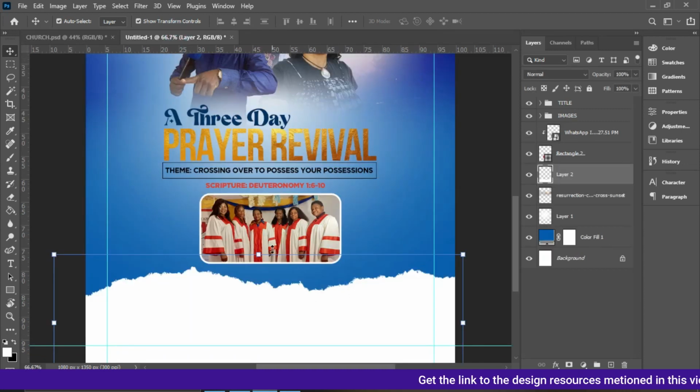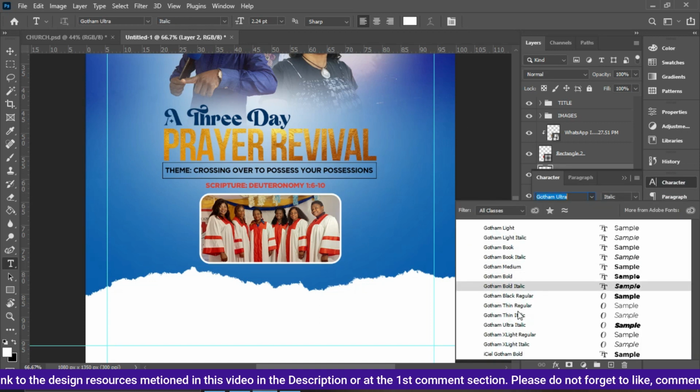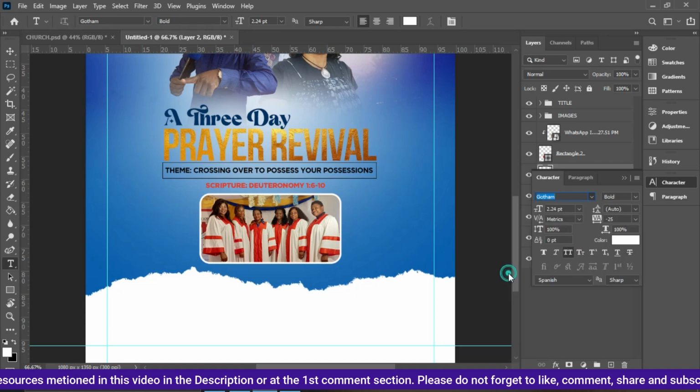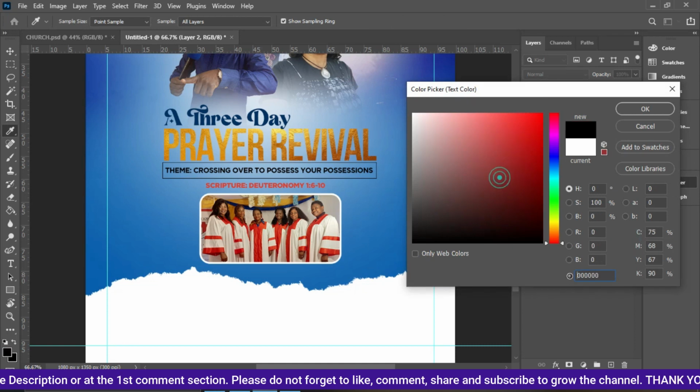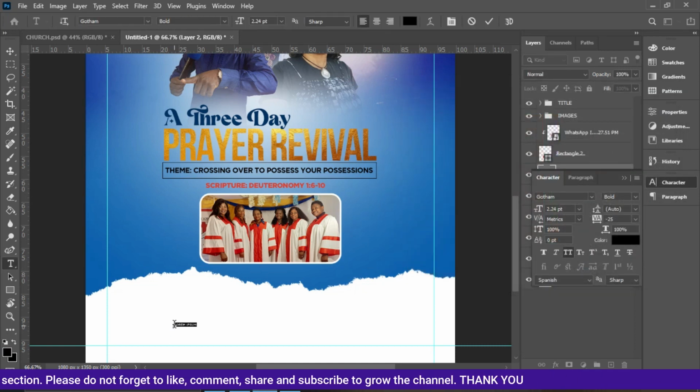Okay, good. So I'm going to use the Gotham for this particular one. I'm using the Gotham bold. Make sure that the color will be black, and then you start typing.